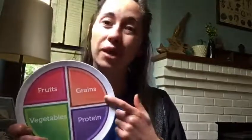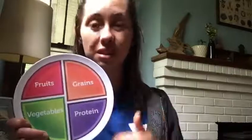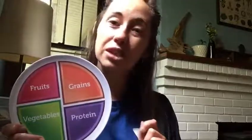So just make sure that if you do eat a plant-based diet, that you are getting both grains and plant-based proteins such as beans and legumes together in one day. It doesn't have to be in the same meal, just as long as they're consumed in the same day, then you'll get all those essential amino acids. The only plant-based protein that is an exception is soy protein. That is an option that actually does have all of the amino acids that we need.